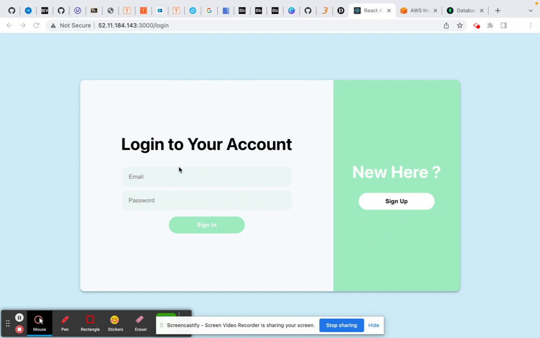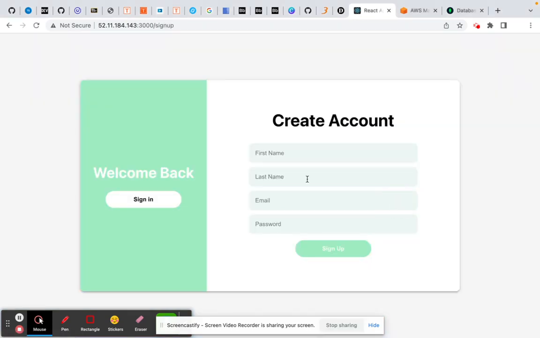So it's a login section, and when we click this button, we go to the sign up section. We can give our first name, last name, email address, and all the things here.